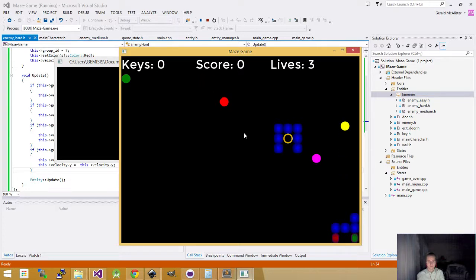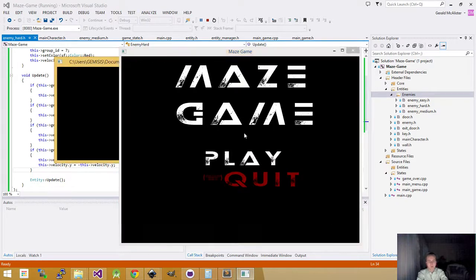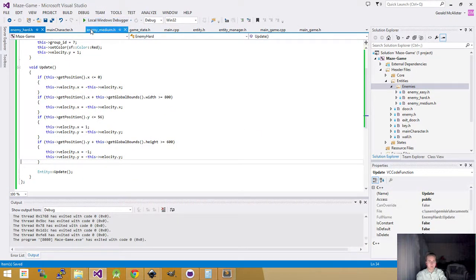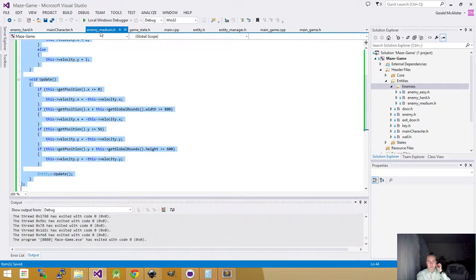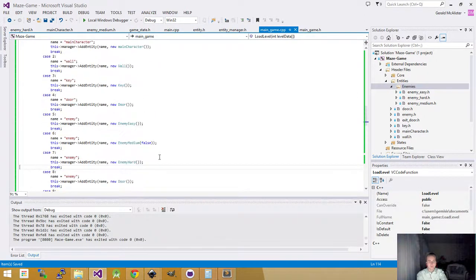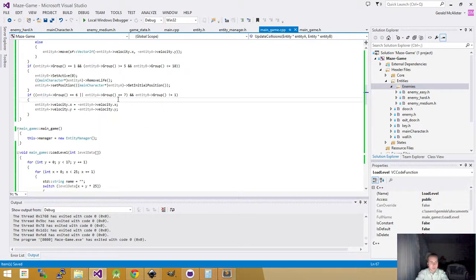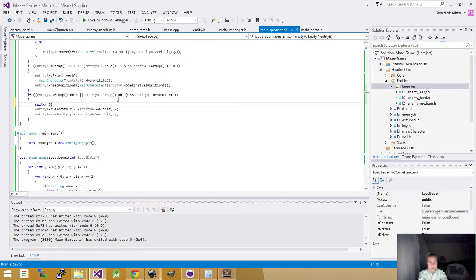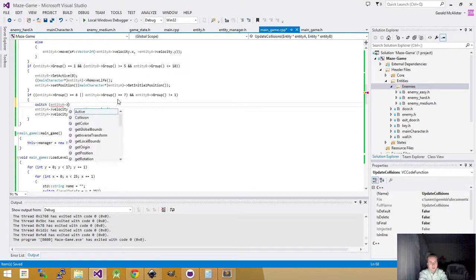And what we can even do is we can have it be a random direction between 0 and 1. So what we'll do is we will have, let's see here, there it is. So we'll come up here and we will do a switch statement between entity A, group ID.